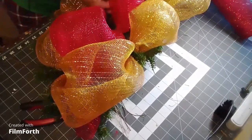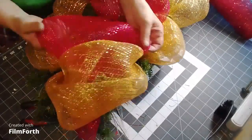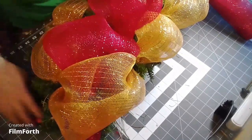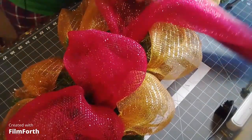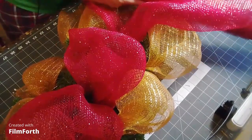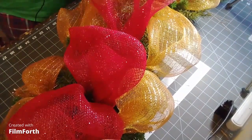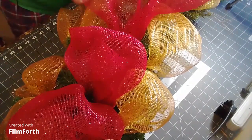Okay. Hope this works, guys. Hope this works, because now I might be able to put a tail on the bottom. I have the red one. Aha. It's going to look so cool.